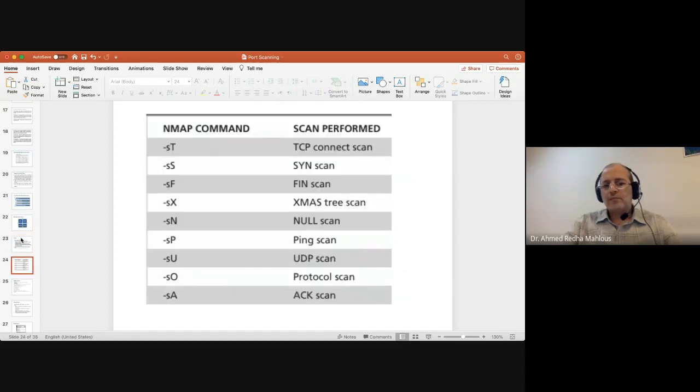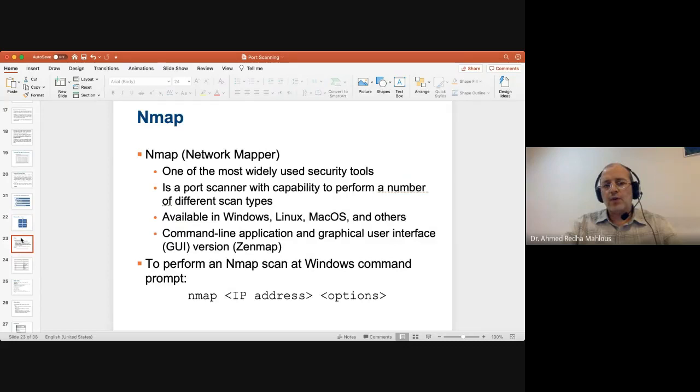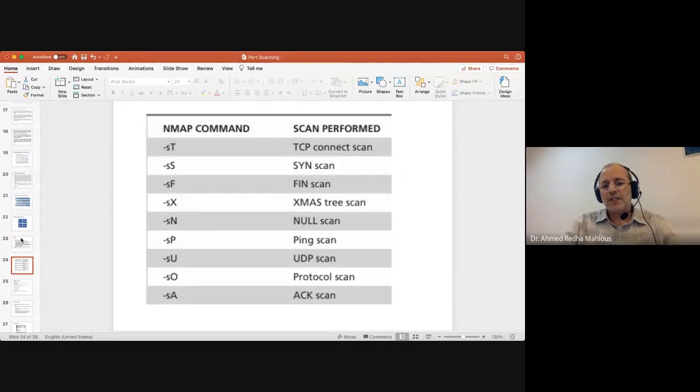Before you go to the other tools, for Nmap, these are the switches that come with the nmap command. For instance, if I want to do a SYN scan, I will use nmap with -sS. Okay, this is the SYN scan. If I want to send a FIN scan, I will use -sF and so on. For Christmas, I will use -sX and so on.